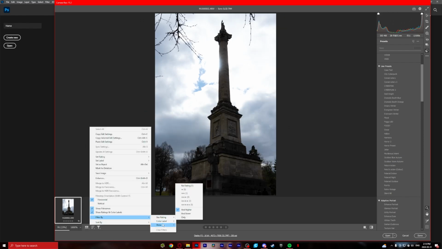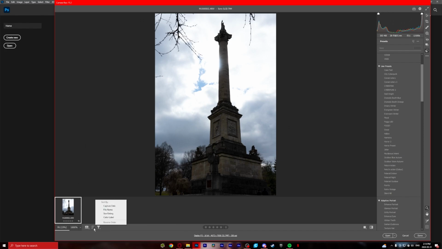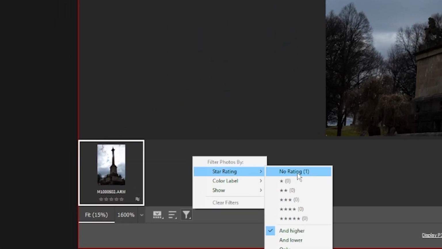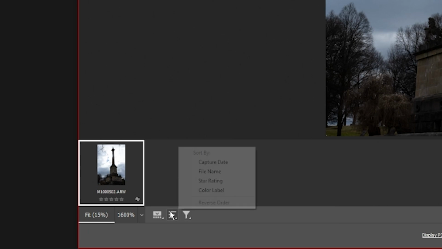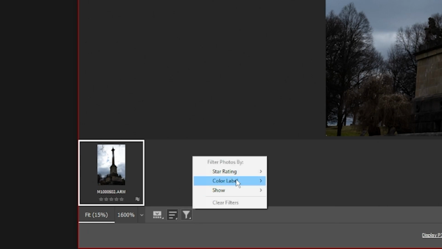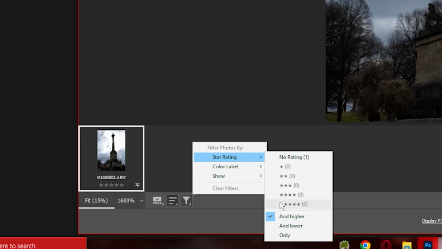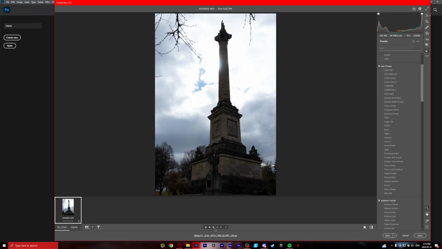And then you can also adjust your filters from this setting. But if you want to just make it a little bit easier, you can sort by filters here. These two are both your filter settings. This will be what filter setting you want, and this will be how you want it to filter. So for example, if you want to filter by 3-star images, star rating, and then go and higher, lower, or only. So for example, if I mark this a 3-star image, I can then filter specifically 3-star images. Or you can just clear your filters.